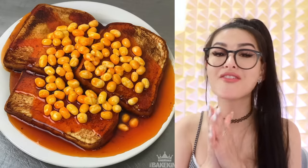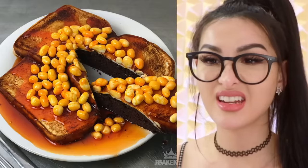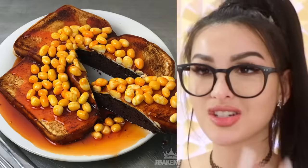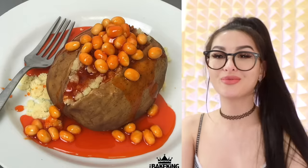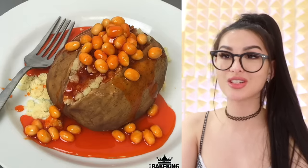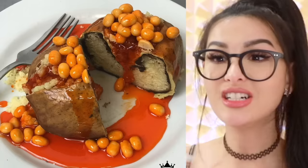This was like my favorite breakfast growing up - beans and toast. And then I'll put some cheese on top. Delicious. And they made it into a cake. I feel like out of all of these, this one actually tastes better than cake. I don't know what it is about them honey baked beans on that toast. And this is the other alternative - beans and potato, another family favorite. So it's a baked potato and then you put beans on top. And it's a cake.